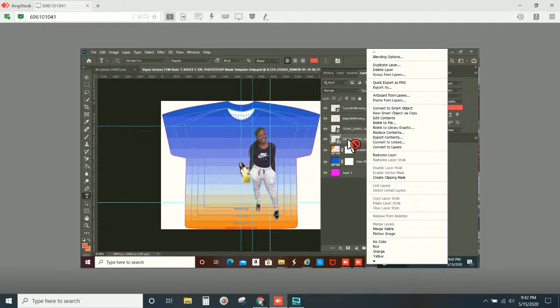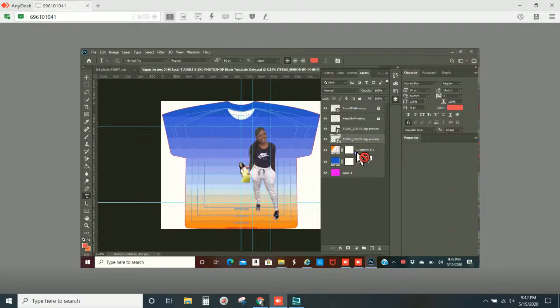So now you're on that layer. You can click on it one more time just to get rid of this, because that's a right click menu right there. There you go. Hold down Control and hit T for transform. Control T. And I want you to go ahead and resize that one.